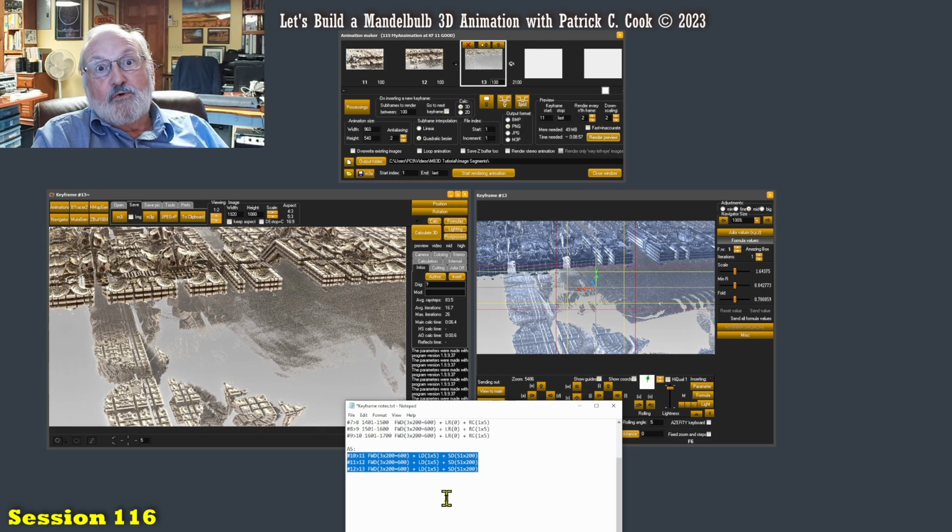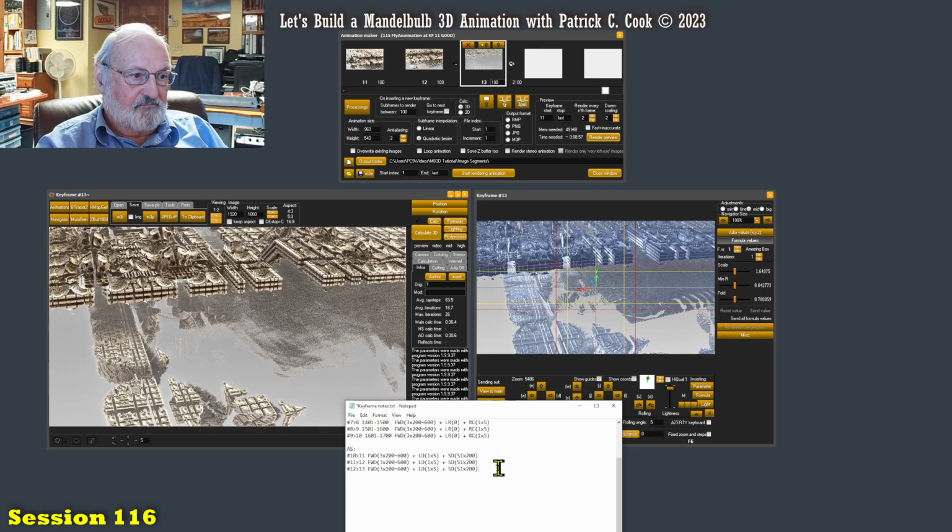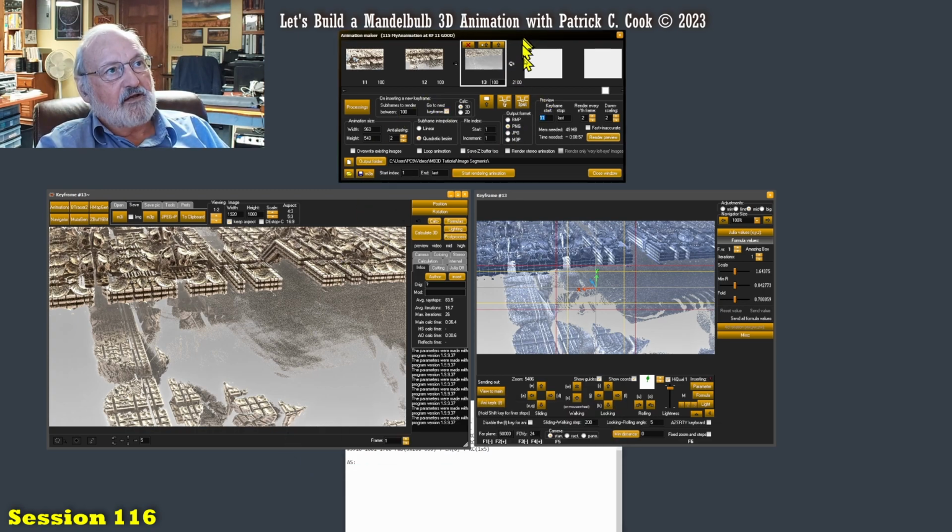All right, so what do I do about it? Here's what I do about it. I throw the documentation away, and I throw these 3 keyframes away. All right, done, done, done. Get myself on the last keyframe.